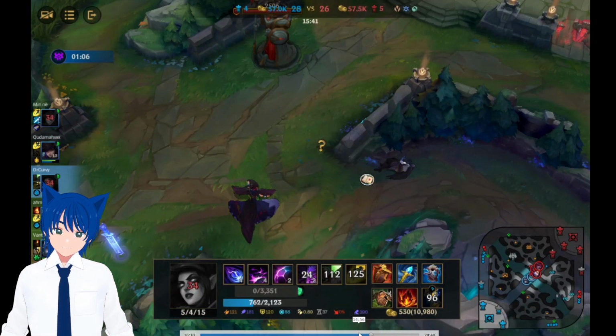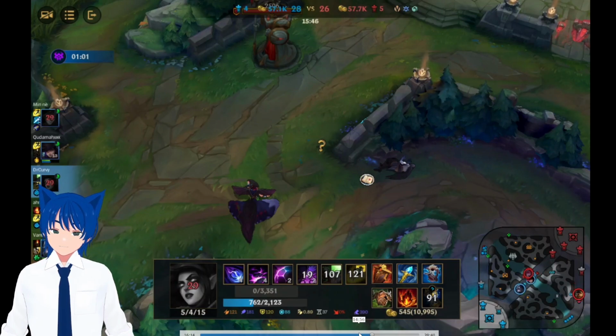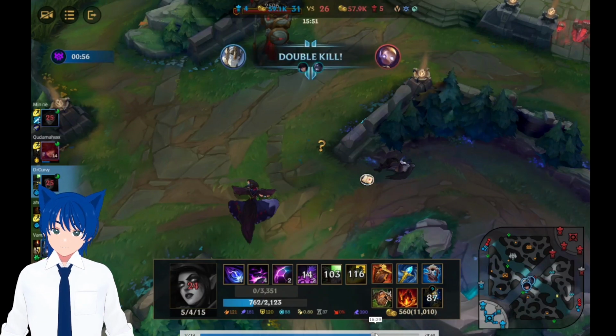I don't want to buy Winter's Approach because I feel like it's a waste of mana. I might adjust this build and maybe build mana regeneration so that I don't have to buy this because it's a little too expensive. Leandry's alone is already expensive. Let's skip.